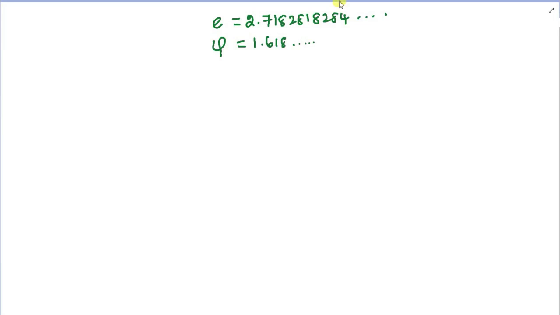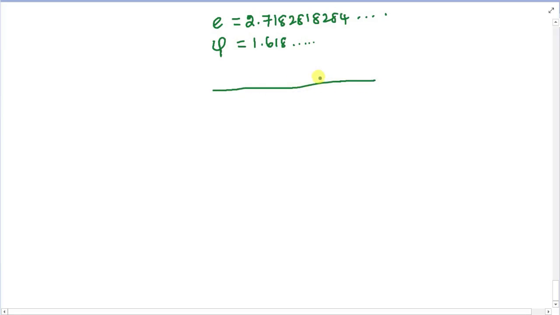To understand this golden ratio, let us consider a line segment. It is divided into two parts such that the lengthy part is A and the small part is B. If the relation between the lengthy part and the small part is such that A by B is equal to A plus B by A, what is A by B? Length of longer part divided by length of smaller part is equal to the total length of the line divided by length of longer part. Then this ratio is called golden ratio.